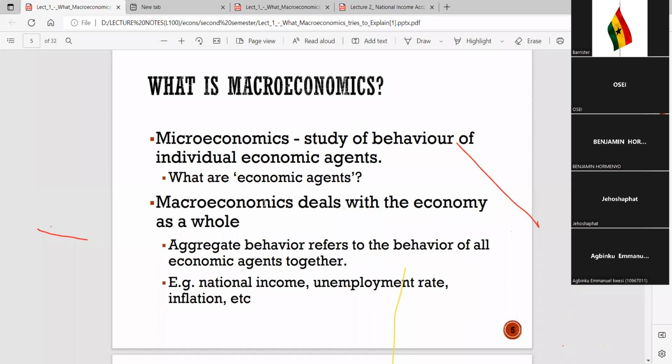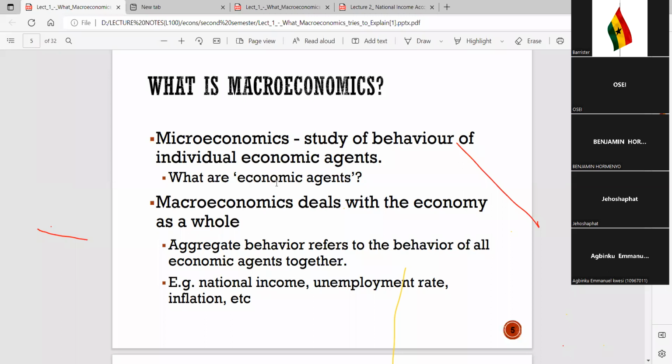So, just like I told you earlier, you want to study the individual economic agents. Who are they? You're talking about households and firms. They are the economic agents. Last semester we mentioned households and firms, and we were explaining how they are linked to each other. Households go and work in firms, and firms pay them in the form of what? Income. Do you recall last semester?